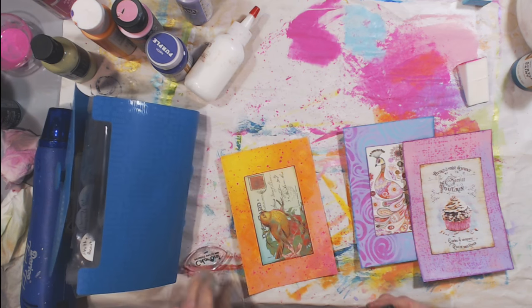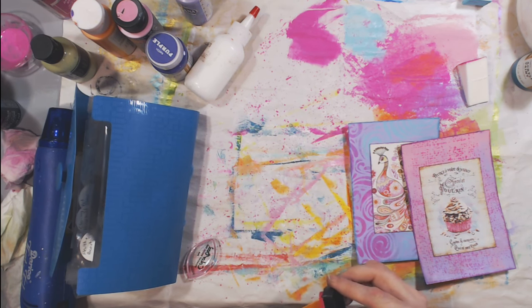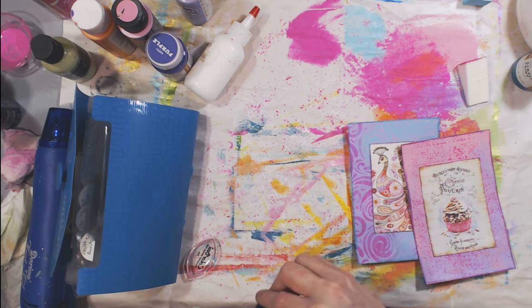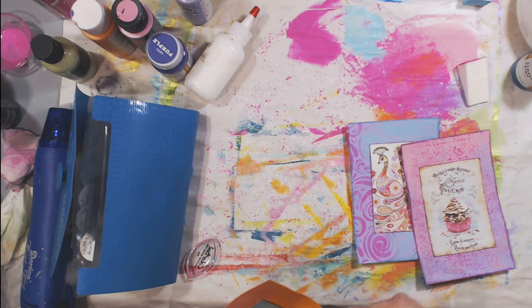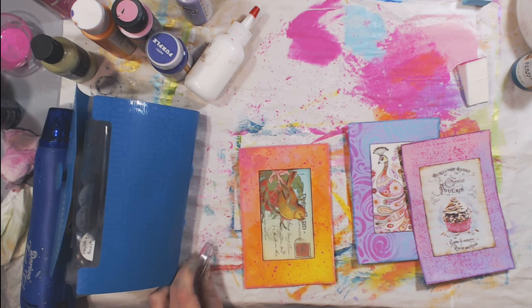And my other pink, so I'll see if this one will work. The pad on it is really crappy. There we go.